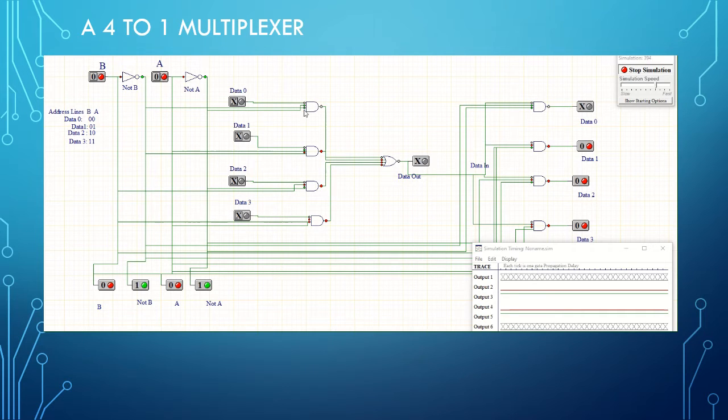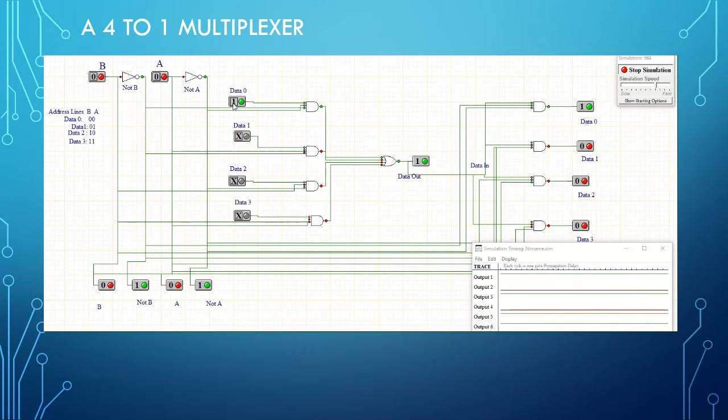See, the green here says that there are two 1s on this gate, which means this gate is now ready to transmit the data through it. So 0, 0 is the address to enable this gate, because 0, 0 input through the NOT gates gives you two 1s. Now, if I toggle the data here, if you focus on the data output, you will see that the data is changing.